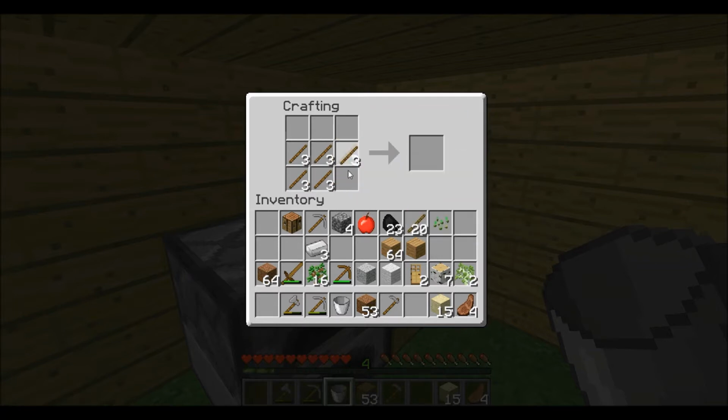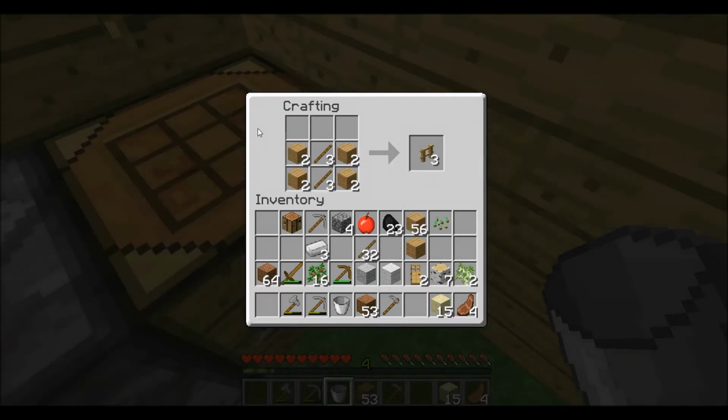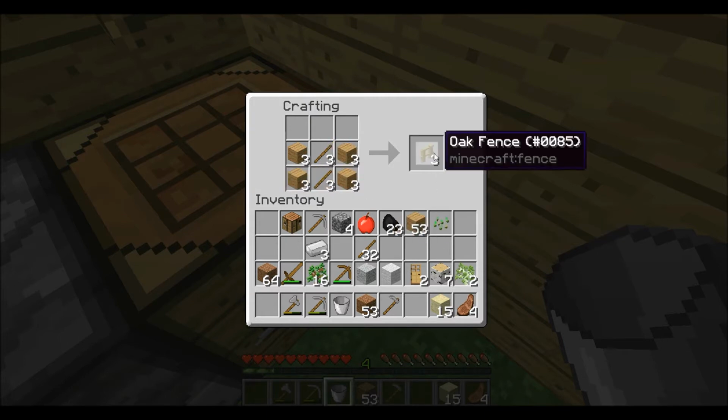Wait, what's the recipe of fences? I forgot. What's the recipe? Wait, let me check, guys. Let me pause for a minute. So this is how to make a fence. So just look at the Wikipedia. That's how to make a fence. Well, I just derped so hard. Tree. Let's get some fence.